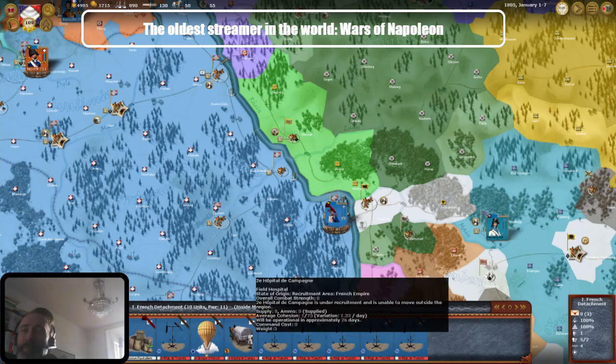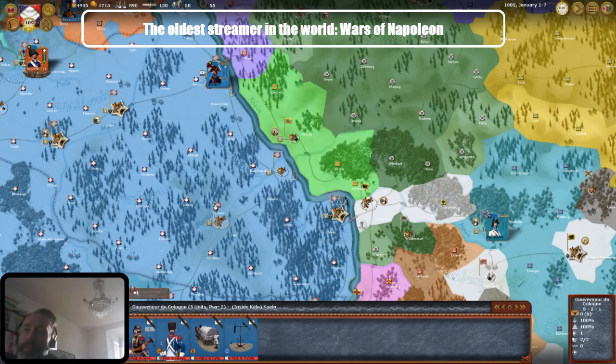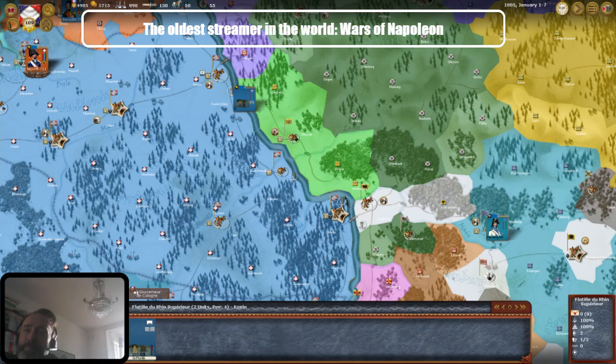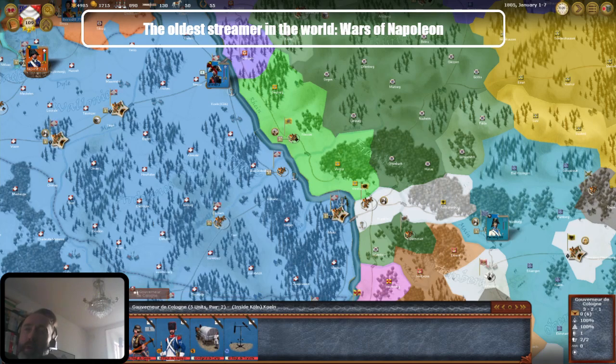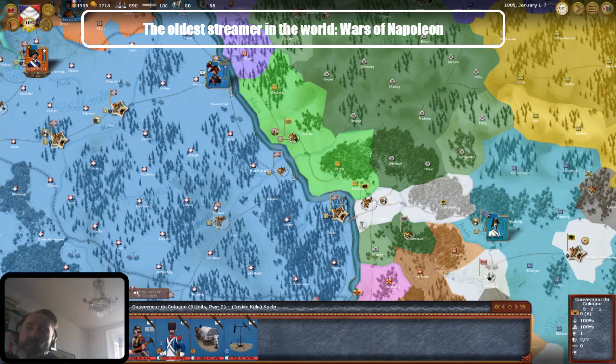A field hospital. I'm also building up here a couple of units for my army of Bremen or Hanover. Field hospital engineers. What are these called? These are called sappers. So they get all the support troops. So I'm basically only building support troops this first turn.